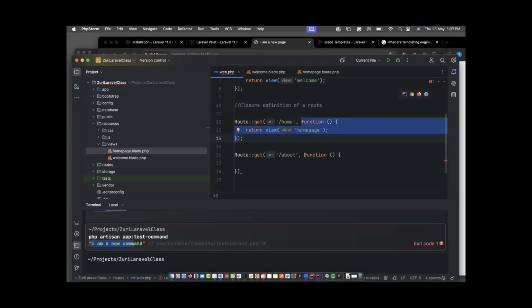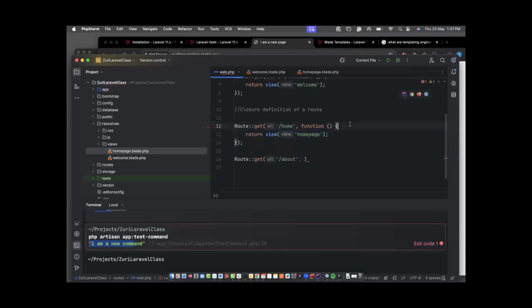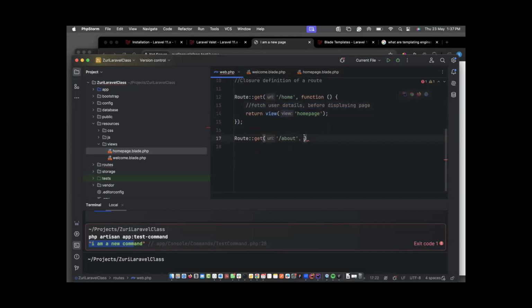Another thing we can do is to actually remove all of this and say, I want you to send this person over to a controller. Okay, look at the options now. The first option is I'm saying whenever you visit the home page, send the person directly to this page. That's all I want to do. But sometimes you want to do some manipulation. For example, if you have some database connection, you want to say fetch user details before displaying the page. Okay, it doesn't make sense to do it this way in that case. So what you do is to send them over to the controller and then let the controller do everything you want to do before sending them over to the view, which is here.